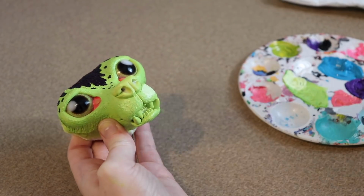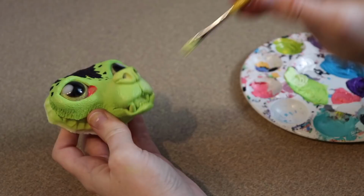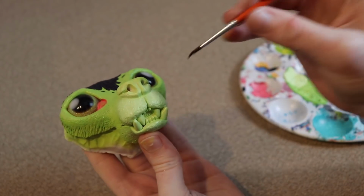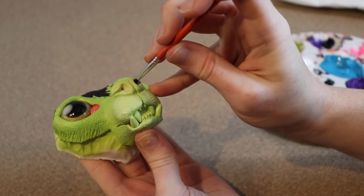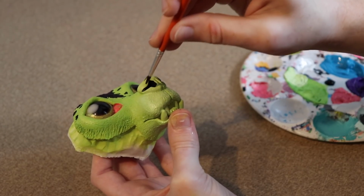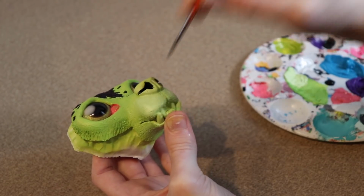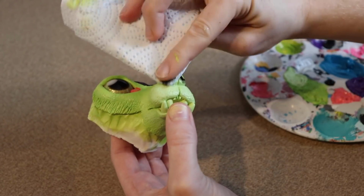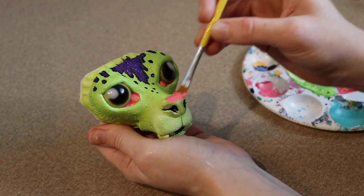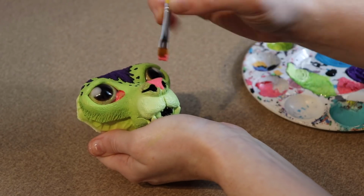I'm also going to add a little bit of a white highlight to the face here and there, and then I'm going to move on to painting the nose. So I need to paint the inside of the nostrils first, so I'm going to go with a nice black. I'm going to fill that in, let it dry, and then we can paint the outside part of the nose. Now if you wanted to just paint your nose solid black, that's fine. You don't have to wait for the inside parts of the nostrils to dry, but I want the outside of my nose to be pink, kind of to match the corner of the eyes.